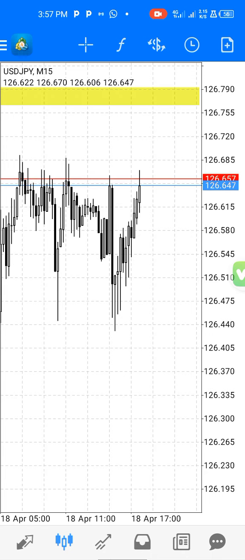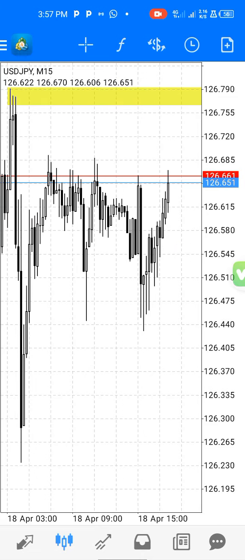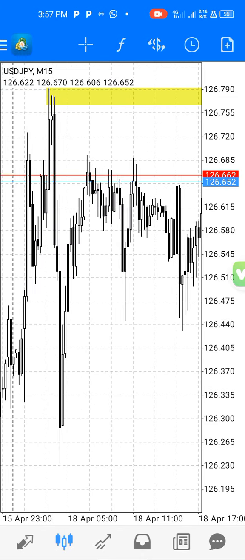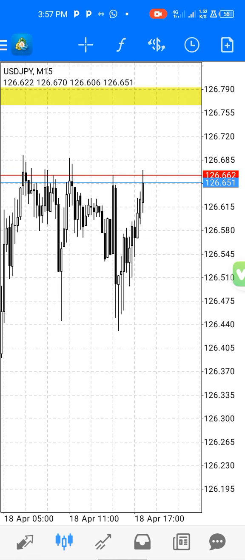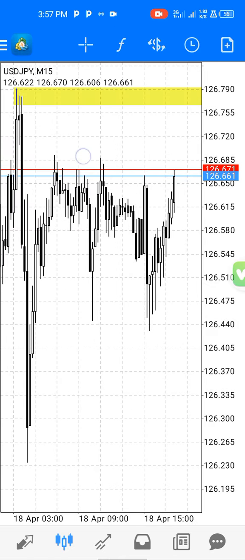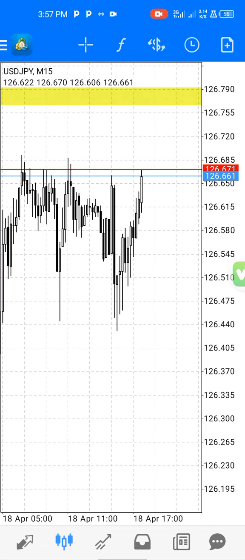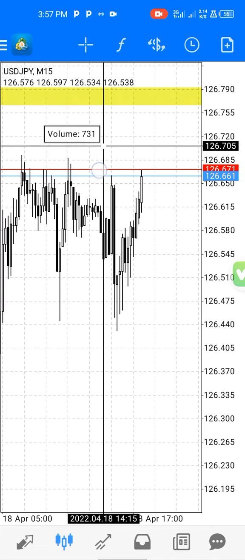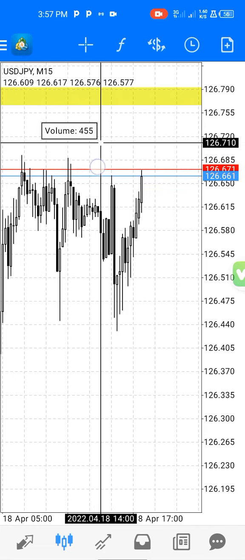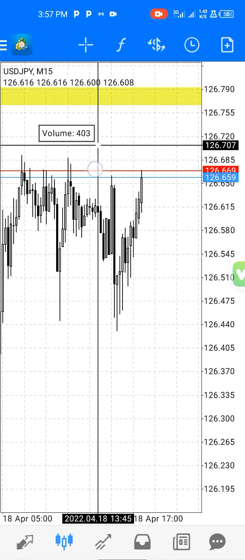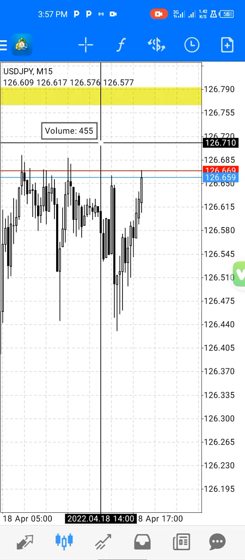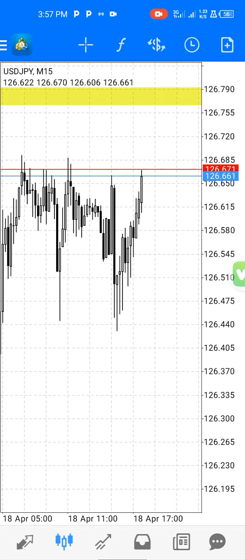So I might not want to enter now at this point because I can see that there were weak rejections here, and I don't know if once again there will be a rejection for the third time. So I could just say, okay, this place is crowded. What if price gets above these weak highs? Then I think I'm safe to enter. So I could just decide to place my buy stop at 127.71 for instance. Remember, this is just an illustration.